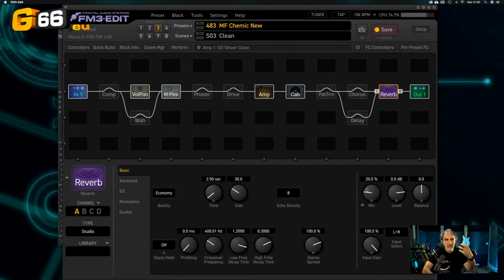Less reverb means much more focus on your sound, so you have to tweak the reverb. Later on I will show you how it's possible during the live to immediately control the reverb mix.